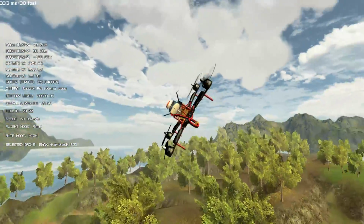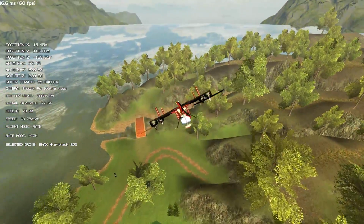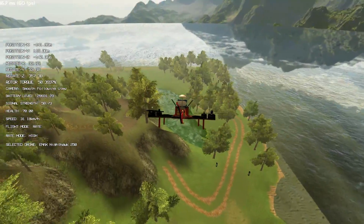But, you know, again, I'm trying not to be too harsh on it because it is a very early release. And I don't actually have one of these quadcopters. Maybe the Emax quadcopters do fly a bit like this with a quite lower rate, but there you go.